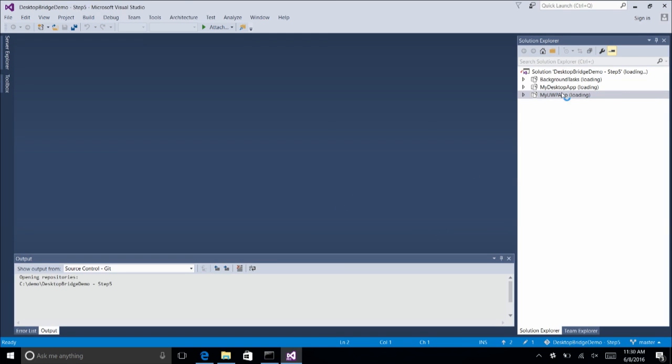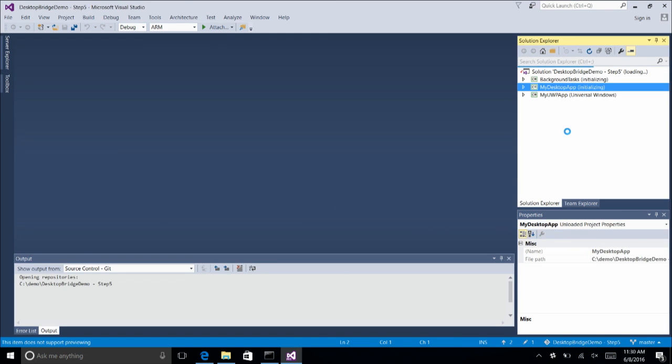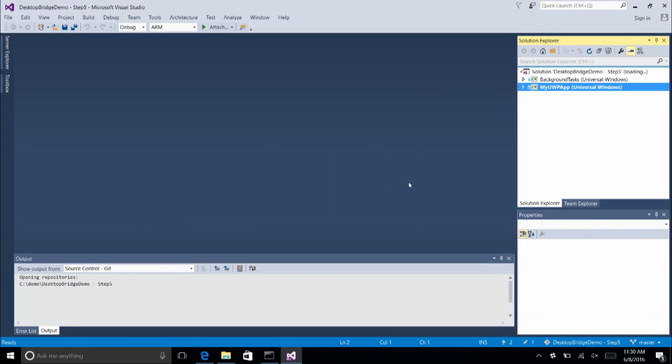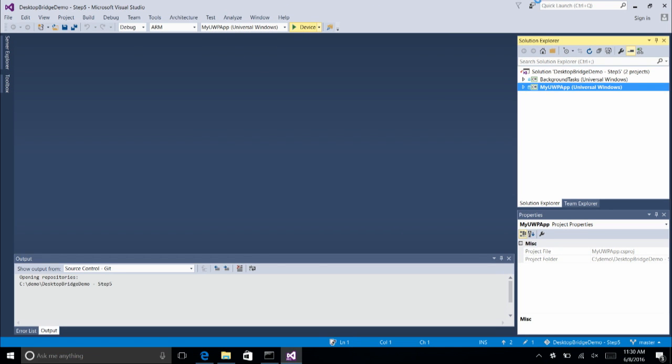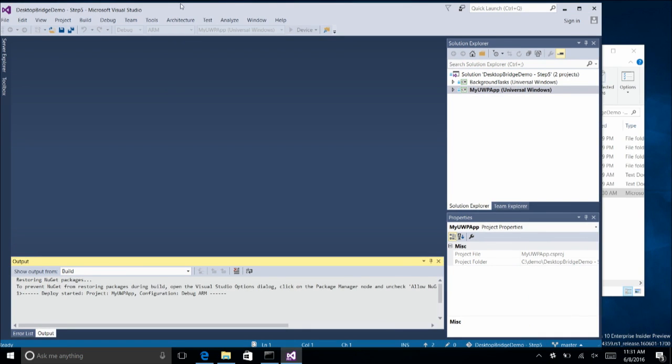So I can just go ahead and delete my desktop app now. Now I should be able to just deploy this on my device here. It takes a minute to do this.